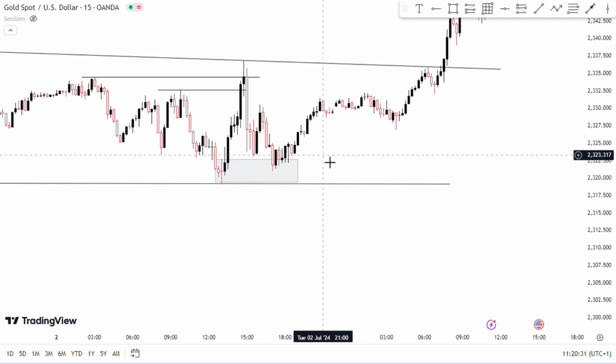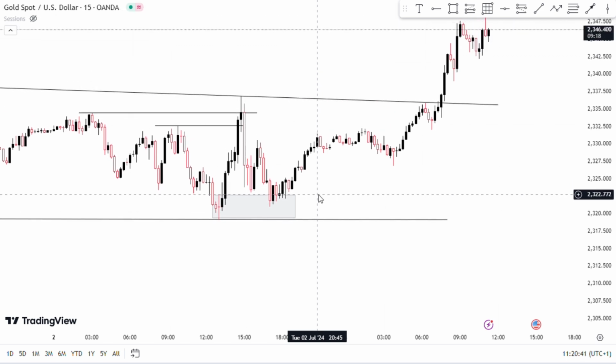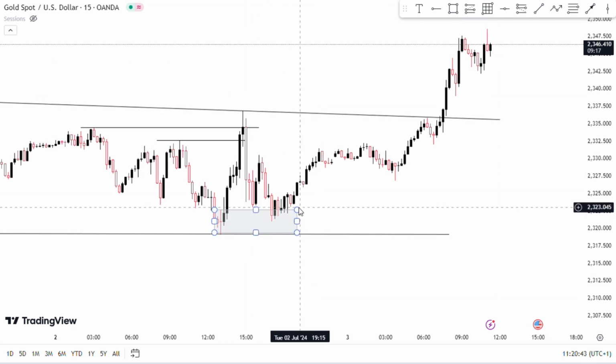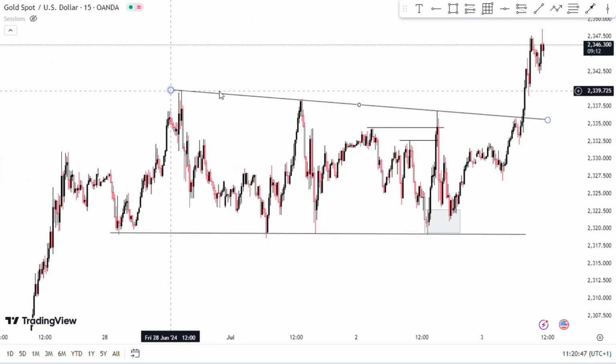Also, if you want to increase your risk to reward ratio, you can go down to a lower time frame, like the 5 minutes, 3 minutes, or 1 minute time frame. I've already created a video about that, so you can go and watch it. Right here you can enter into your trade and then take out all this upside liquidity.